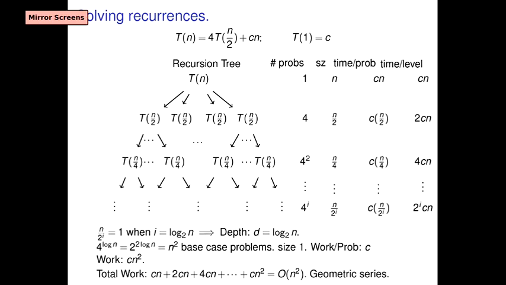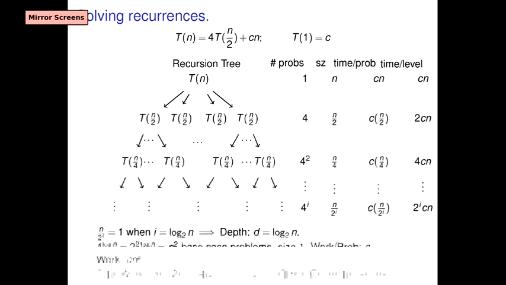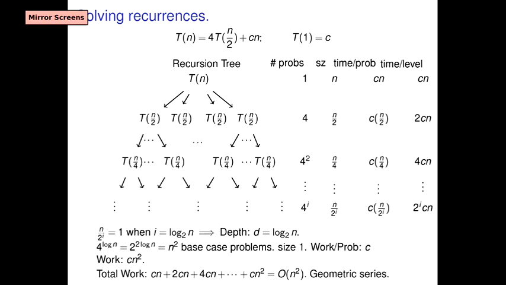Oh, this should be, are you saying this should be 4 to the I? Where's the n squared go? You're saying this one? No. What we're doing at this point, at the leaf, the work is how much? No, at the leaf, how much is the work? At the base case. At the base case, what's the work? Times the time for the base case. What's the time for the base case? 2 1-bit numbers. How long does it take to multiply 2 1-bit numbers?